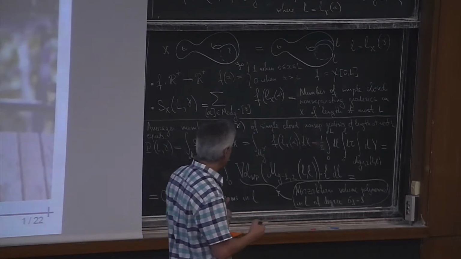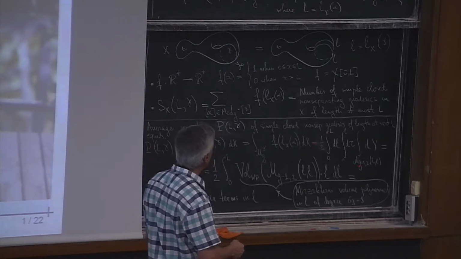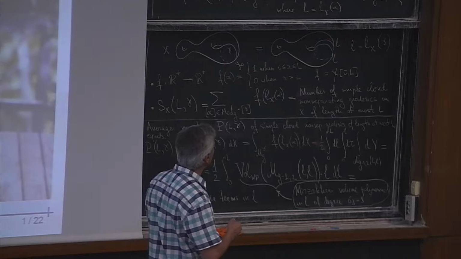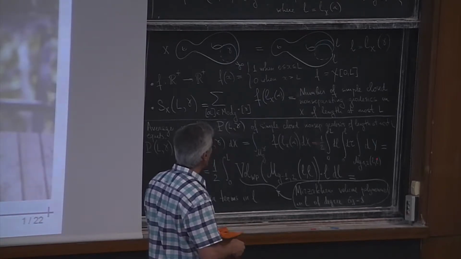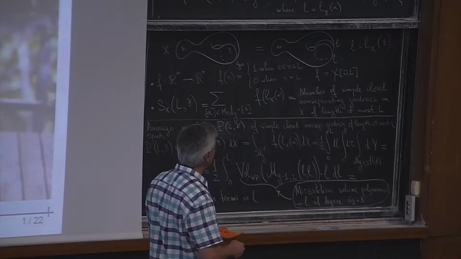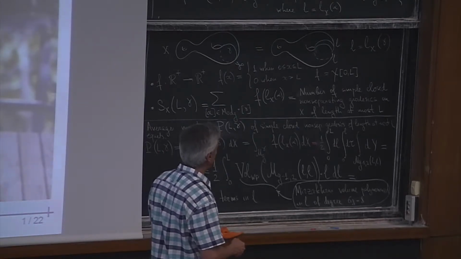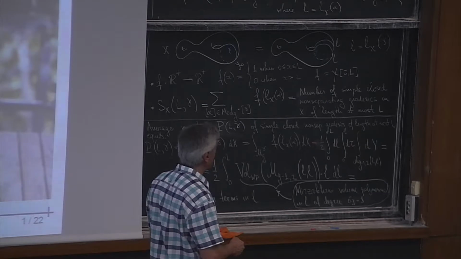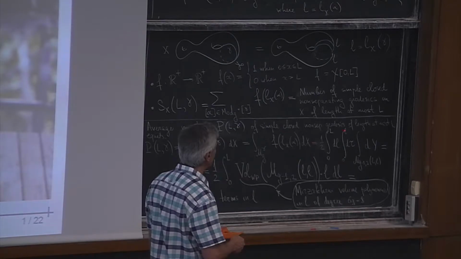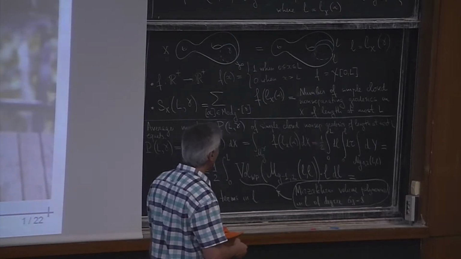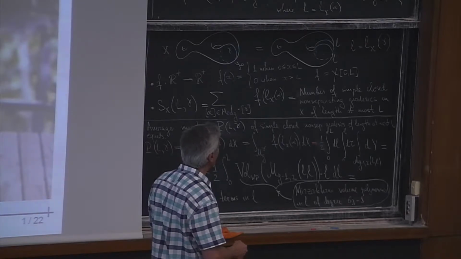So we have to integrate with respect to all possible bordered hyperbolic surfaces like this, with all possible L's, where this small l varies from 0 to capital L, which is our bound for the length of the geodesic. And also, we have to integrate with respect to the length of the boundary component. And also, we have to integrate with respect to all possible twist parameters, which vary from 0 to the length of the hyperbolic geodesic. And also, we have to integrate with respect to all possible bordered hyperbolic surfaces in this space.